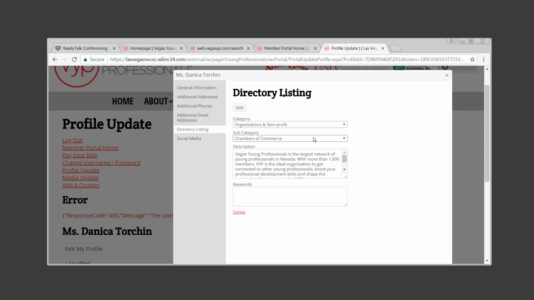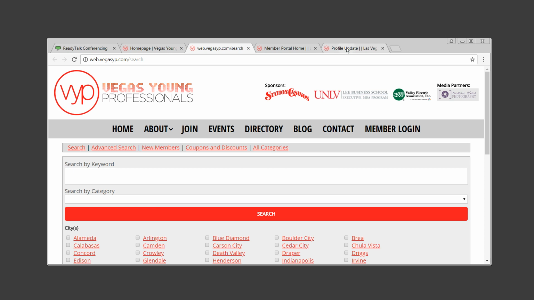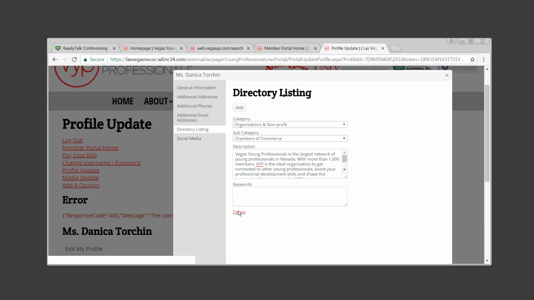You can add like a subcategory, like mine is Chambers of Commerce, and you can add a description of what your company is or who you are, and add some keywords so that when people search by keyword, yours will come up. And then you can also delete your listing as well. If you're like, no, I'm a student, I don't want to be on this directory listing.